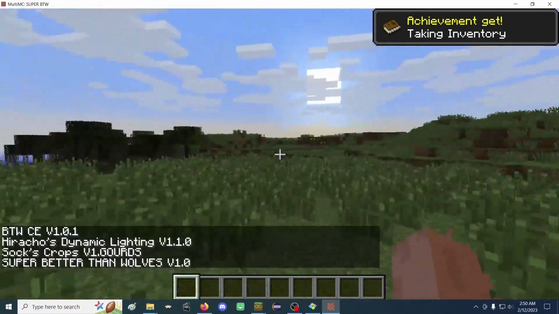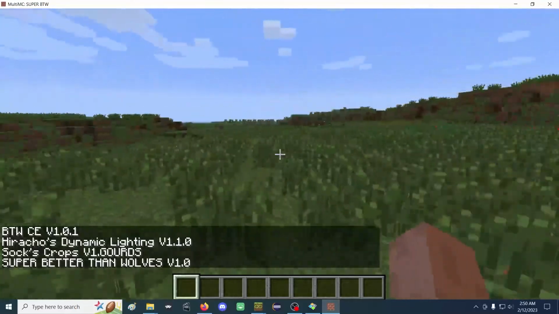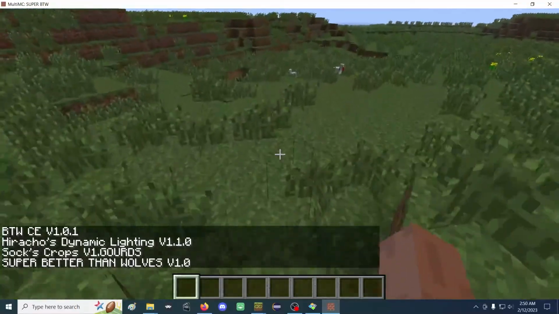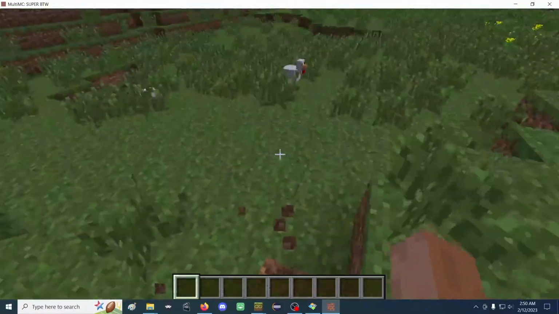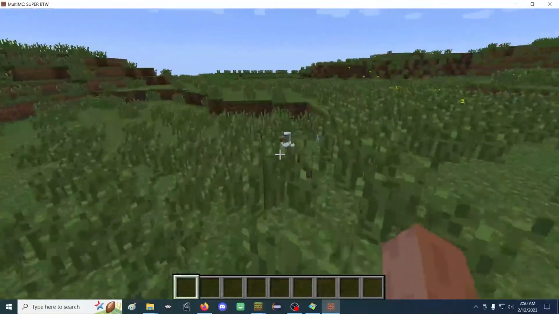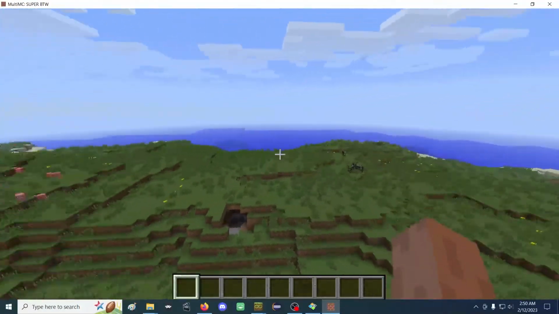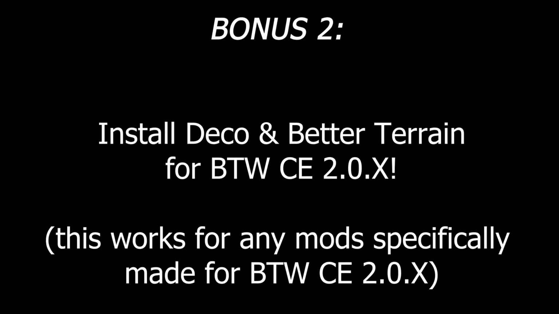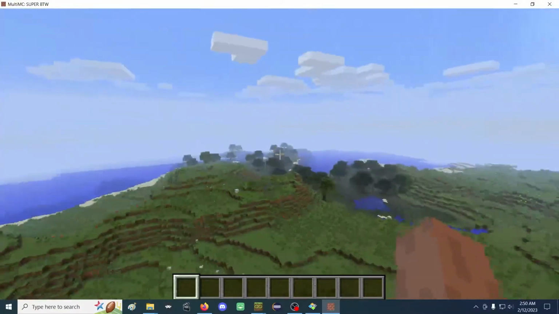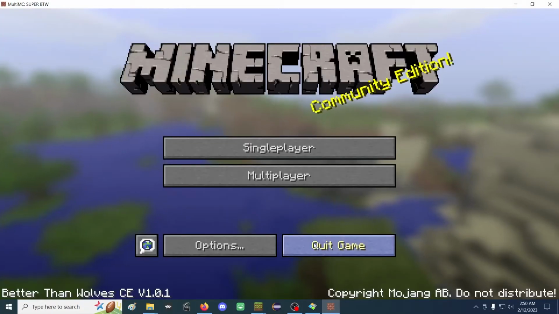Now, if you want to play with something like Deco or BTA, sort of modern add-ons, you're going to have to do something a little different. Here, I'll show you.